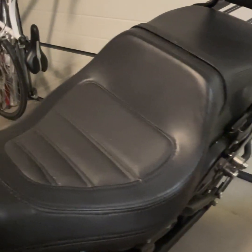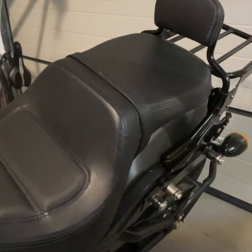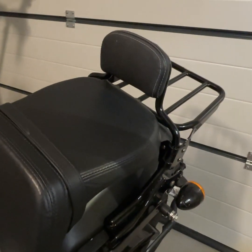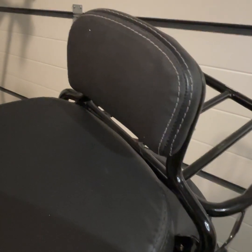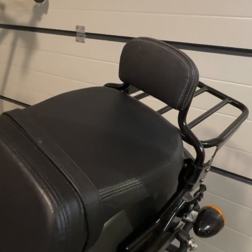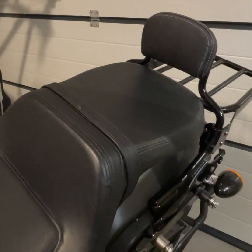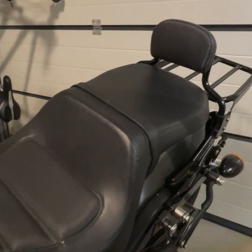Now you can appreciate the Sandowner — it's really comfortable. But the problem with the small luggage rack is that the space between the seat and the luggage rack is very small. So my suggestion is to change it, as I've done, in order to improve the comfort for the passenger.